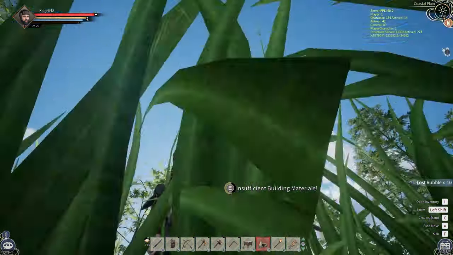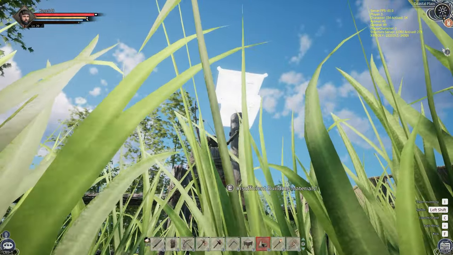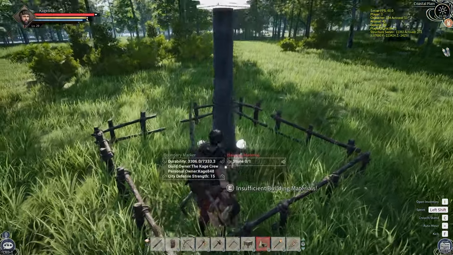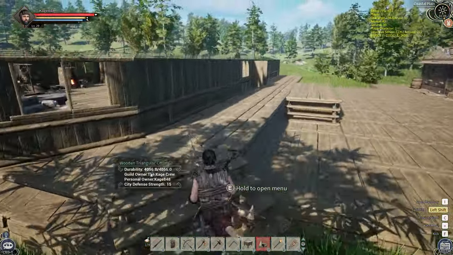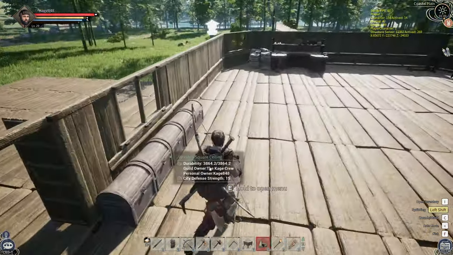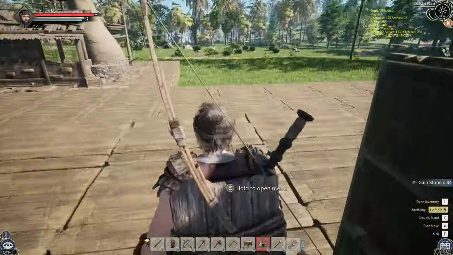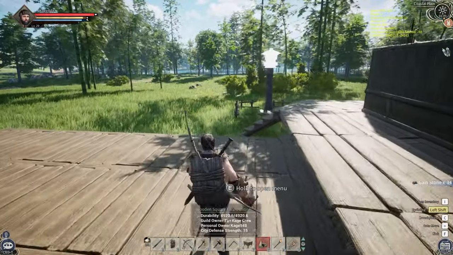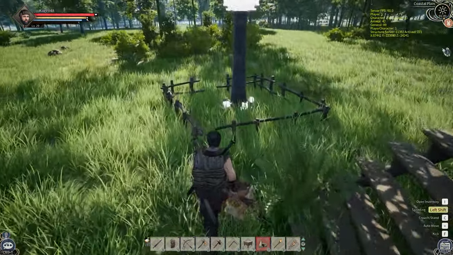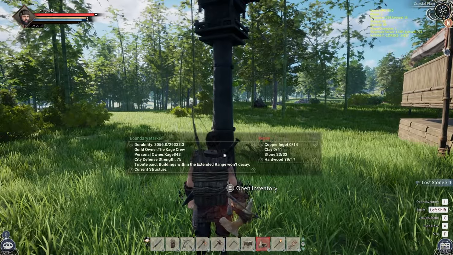Build component. Can I reach that? Insufficient building materials. What are the building materials? Oh, stuff on the ground. Oh, stone. Okay. Let's get some stone. And I have some stone right here. There's like three levels of stone. Big stone, whole stone, and then there's stone. And then there's rubble. And there we go. Cool.